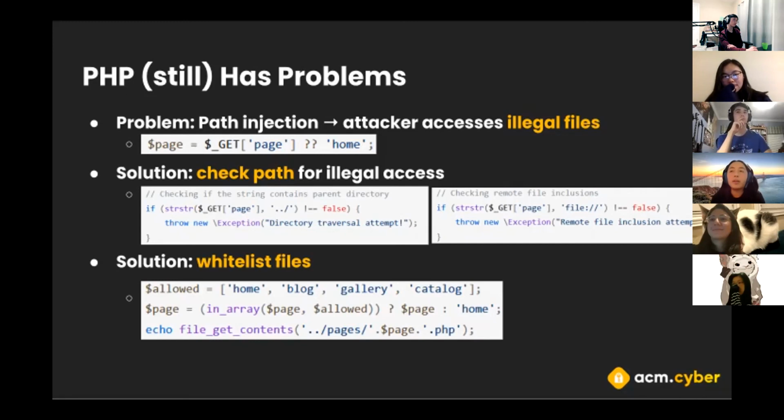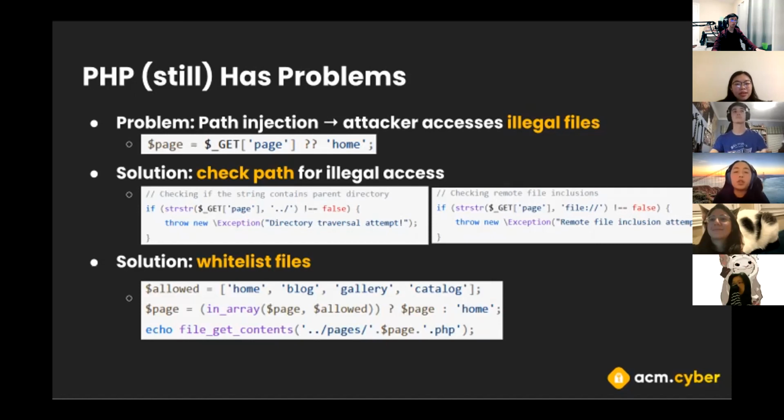Or maybe, if you see the code example on the right here, they're trying to include a remote file that they should not be including in this context. So the get statement here is just getting the page, which is not good because they could have anything there really.